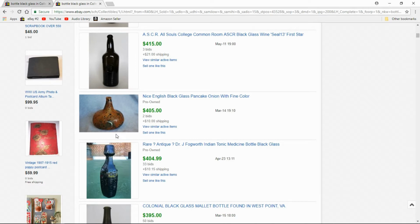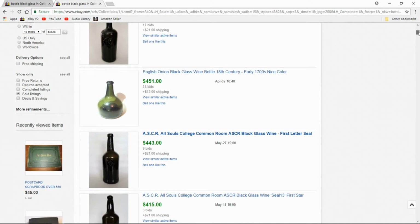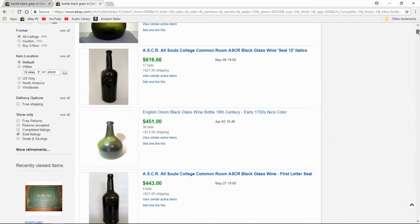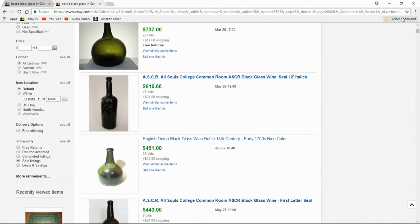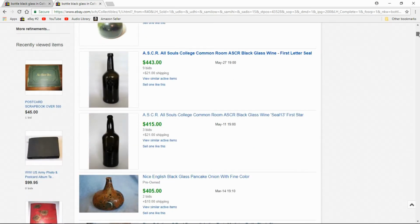They're very rare in some of these bottles. Like this one here, you probably won't see another one of these up. This one here, you probably wouldn't see one up with this toning and the coloring on it. So a lot of these items are very specific. A lot of them may even look the same. Some of them may be the same, but they may be like didn't sell the first time, like this one here. This one looks like it didn't sell and then he relisted it, or he could have a couple of the same ones. It's just hard to say. It really looks like the same bottle.